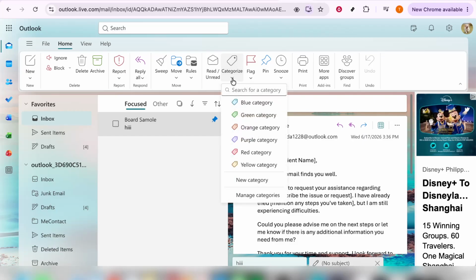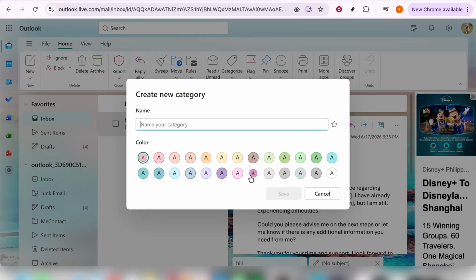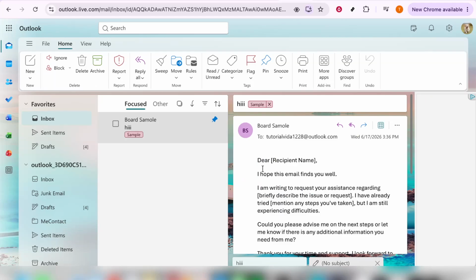Clicking on Categories will open up a drop-down menu that allows you to see your current categories and options for managing them. Once you've clicked on the Categories option, you'll want to select Manage Categories from the list. This option is essential as it unlocks the ability to add new categories, modify existing ones, or delete those you no longer need. When you click Manage Categories, you'll notice a window opening up with a list of your existing categories, each with its name and color coding. This section will allow you to personalize your experience fully.